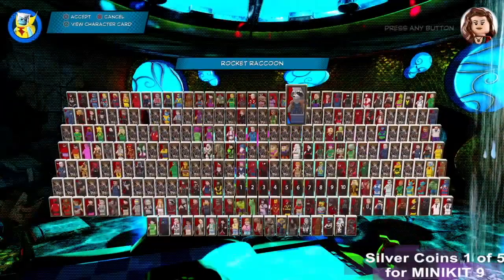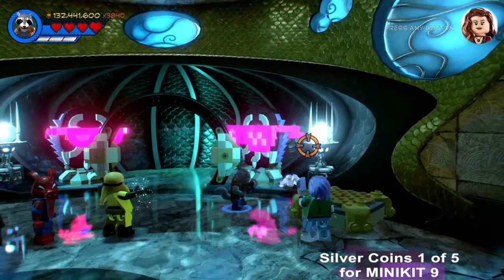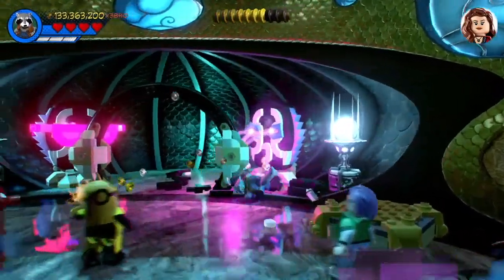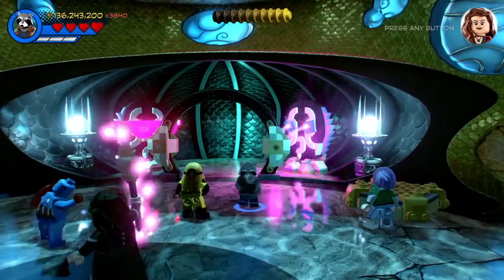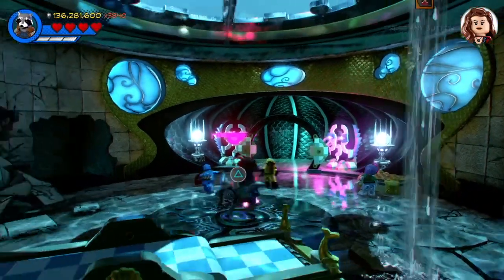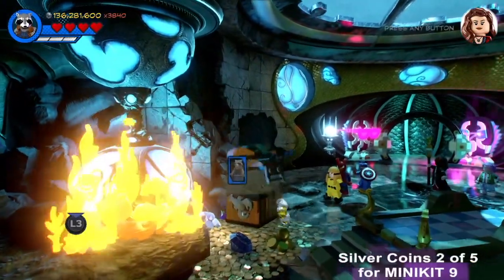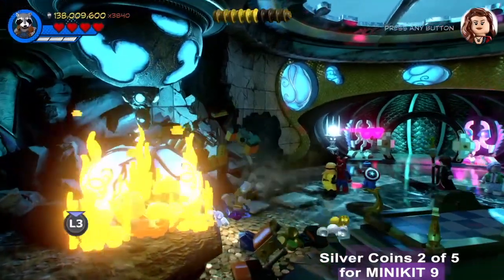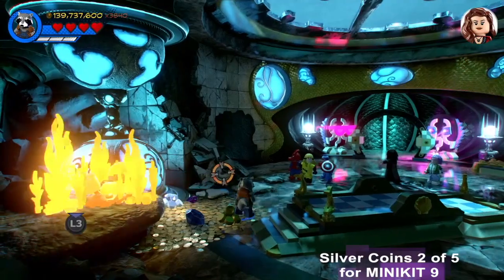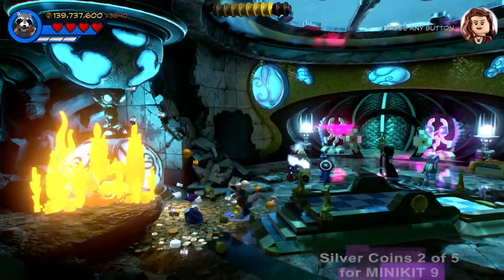I got Rocket Raccoon to blast the first of 5 piles of silver Lego coins for another minikit. Here's the other one in this area. You can either aim and target the explosive, or just hit the right button aimed in the right direction.